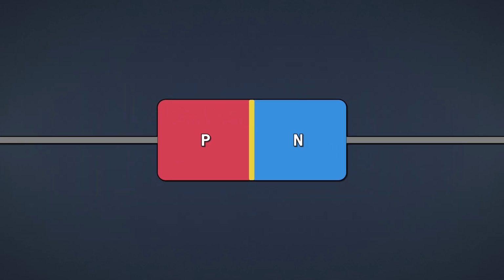Now ask yourself, what happens if we apply a voltage to all of this? If we attach the positive terminal to the N-type material, you can see that electrons are moving towards the positive terminal and holes are moving towards the negative terminal. Therefore, no electrons are able to flow through this device. However, if we flip the positive and negative terminal, the opposite happens. Electrons and holes are both forced towards the depletion region. This allows them to overcome it and we get a current to flow through. What we've just built is called a diode. This component lets electrons flow through one way but not the other.